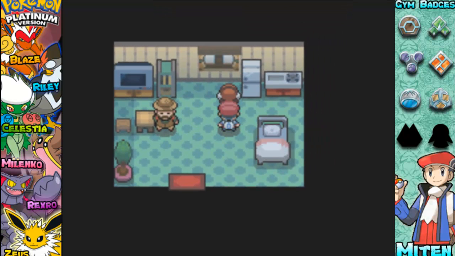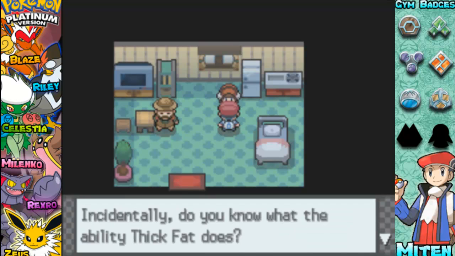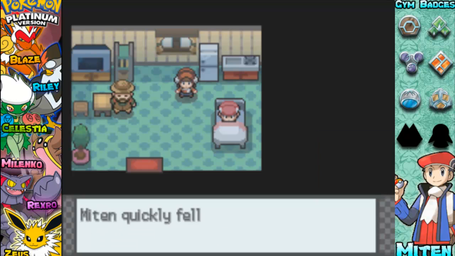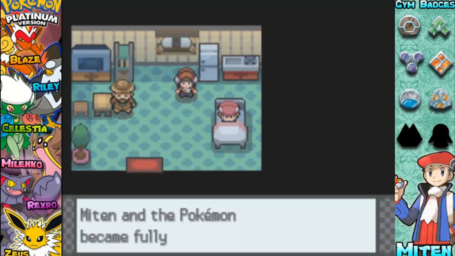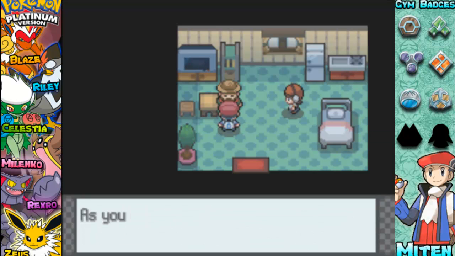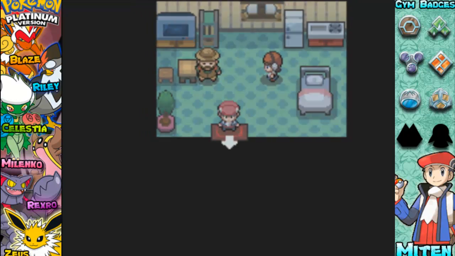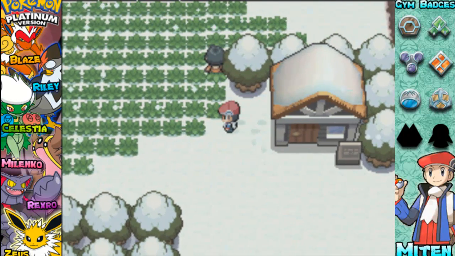So if you talk to this person, she talks about Thick Fat. That's the ability, usually the original ability of Snorlax. It reduces power of ice type and fire type moves. Here you can take some rest so that your Pokemon can be healed, which is really convenient. So it's just a little rest stop. There's a trainer there. I'm gonna fight him.